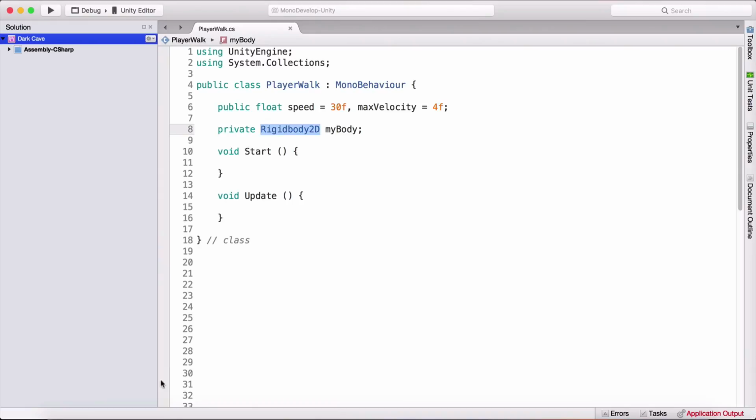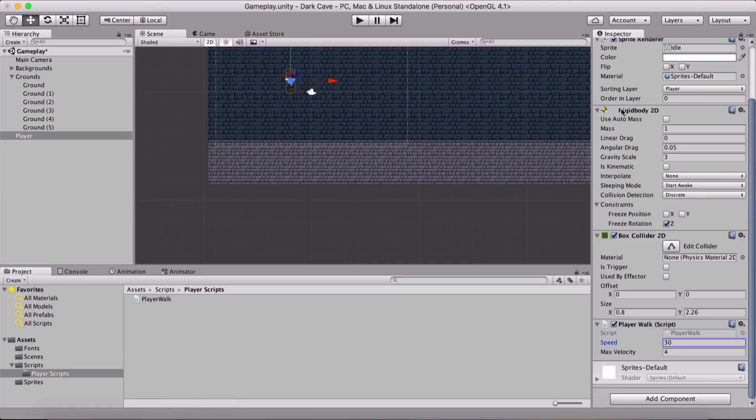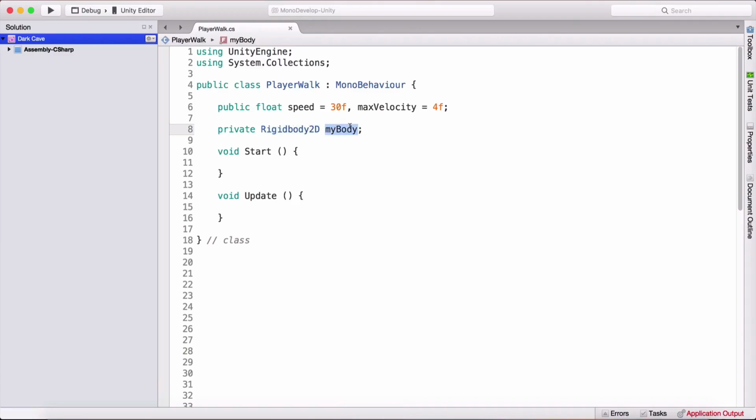And Rigidbody2D actually refers to the rigid body that we attached to our player in the previous video. So in order to move our player, we need to get a reference to the rigid body, and we do that by using GetComponent. And I'm gonna do that instead of in the Start function, in the Awake function. Awake function is the same as the Start function, but Awake will be called before the Start function. Now, when we run our game, the first function that's gonna be called in every script is the Awake function, and this is where it is recommended to initialize your variables.